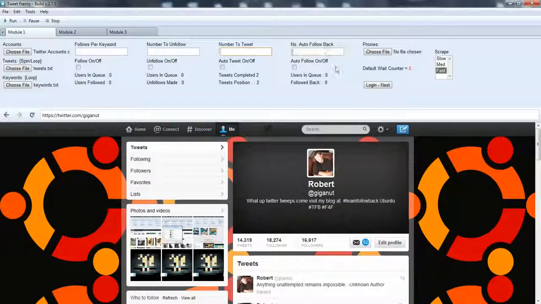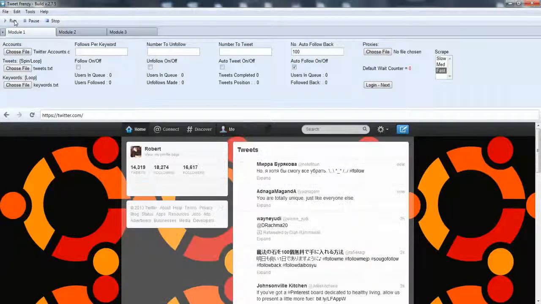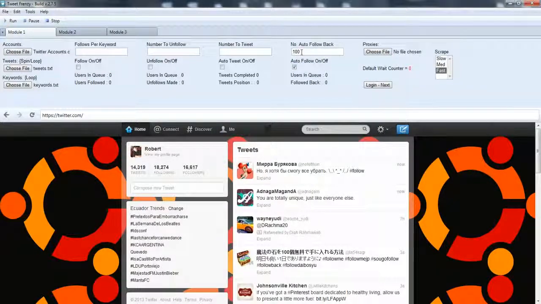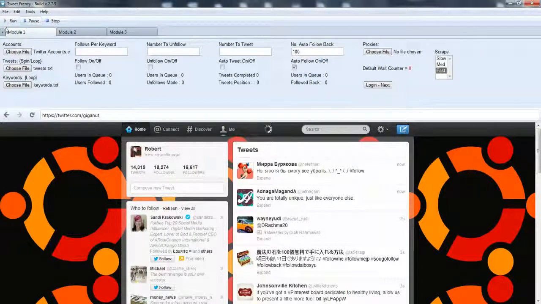And the auto follow back, what this does is it'll go into your followers list, I believe, and scrape the users from there, and it will test to see if you're following them back or not. And if you're not, it'll follow them back. If you are, it'll skip it. Just check the box, put the number here that you would like to test, and then click run.